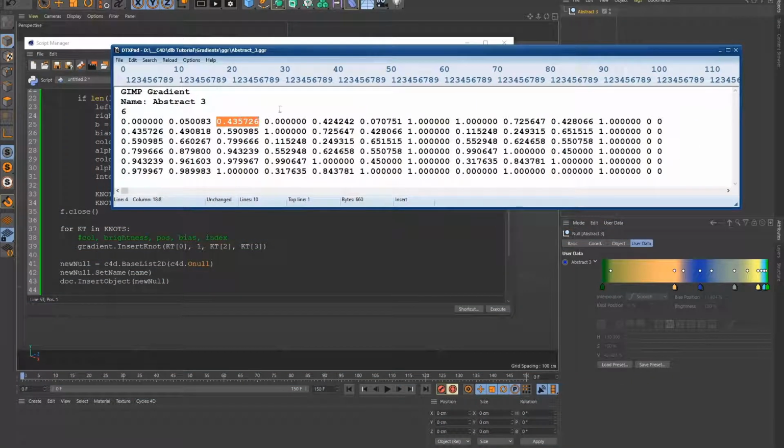So what we did is we added a node at 0, then we added one at 43%, then we added another one at 43%, then we added one at 59, then we added another one at 59. So this gradient is technically correct looking, but it's got more nodes than it needs to have. So we're going to optimize this a little bit in part 2.